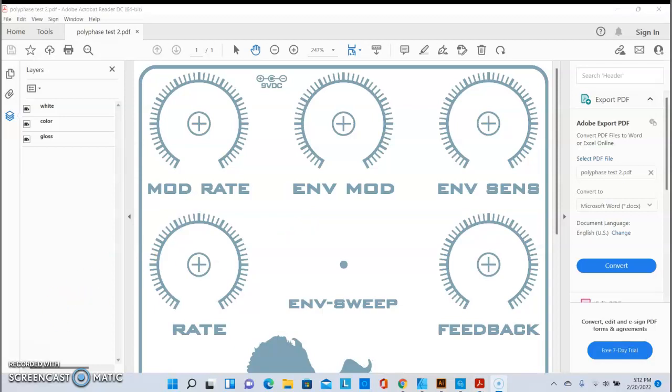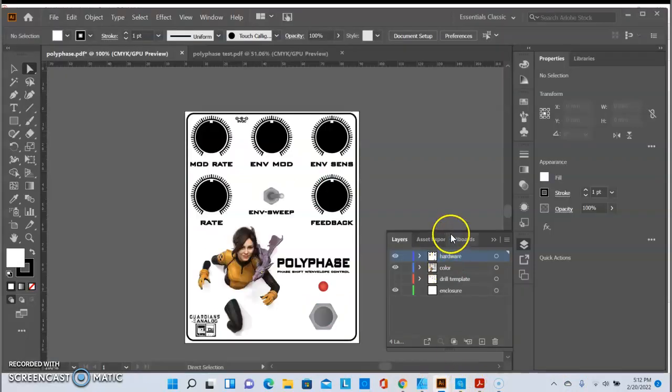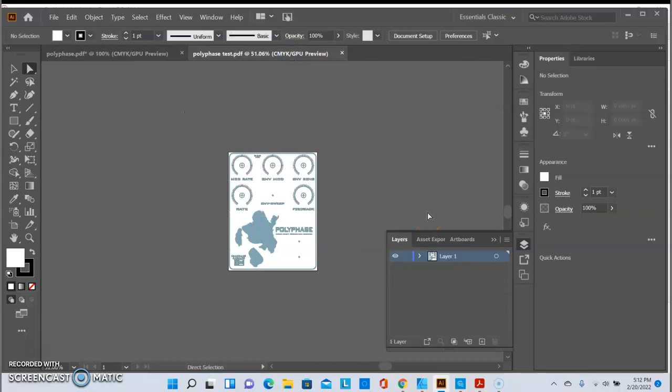So one of the reasons I bring this up is because Tayda uses Adobe Illustrator to open up their files. Here's a file where we exported to a PDF from Affinity Designer. And if you open it up in Illustrator, this is what you will find. The three layers that we saw in Adobe Acrobat are now compressed into one file, and it's just one layer, and everything's sequential, but I don't know that this is going to print properly. So I found a workaround for that. This is what I've been doing the whole time.